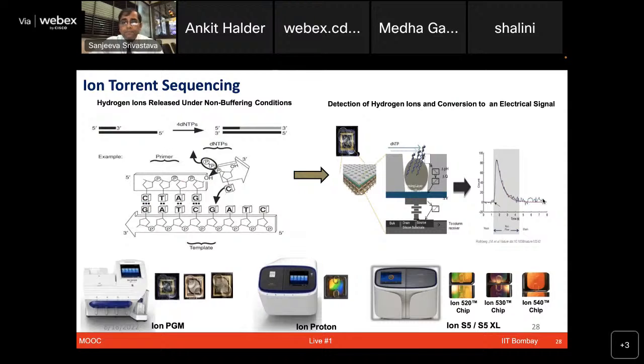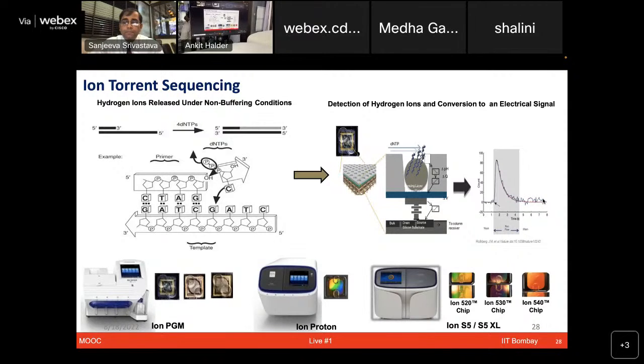Good morning, everyone. I'll be presenting about Ion Torrent sequencing specifically. Here in the slide, as you can see, the instrument is the Ion Torrent. This instrument detects sequencing based on pH. If you remember how sequencing happens, this is the DNA strand, and whenever the new strand adds a new nucleotide, there's a release of proton ions. So this instrument's sequencing principle is based on the detection of those hydrogen ions.